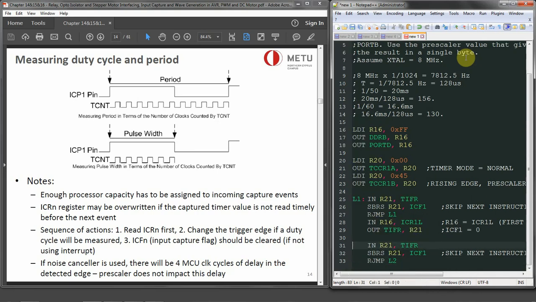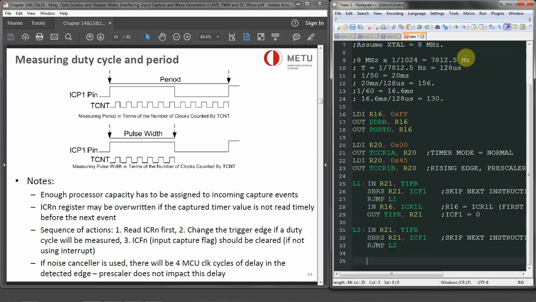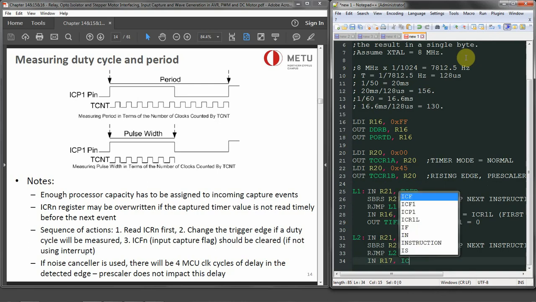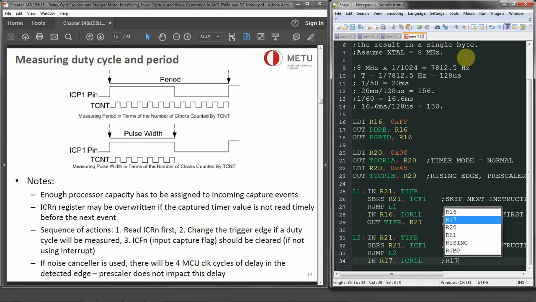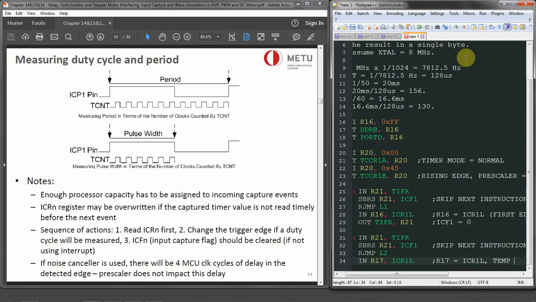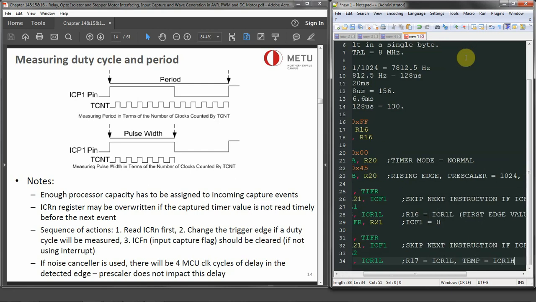Let's say this is L2, and then get the value in R17 as ICR1L, so R17 will be equal to ICR1L, where the temp is ICR1H.